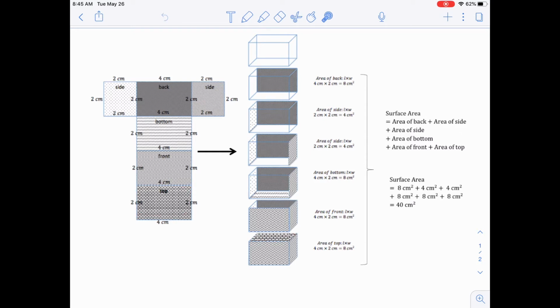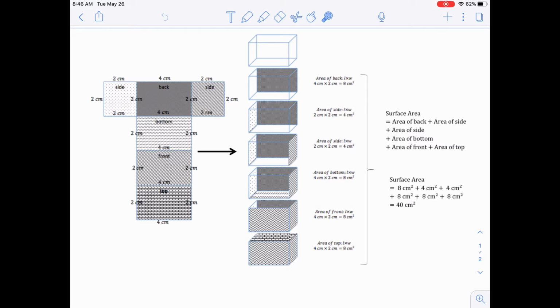So this just shows you the net of the rectangular prism with each face shaded a different color so you can tell which face it is. Each side is labeled so that we can find the areas of each shape. Notice this rectangular prism is the same as this rectangular prism. It's just folded out so that we can see all the faces.